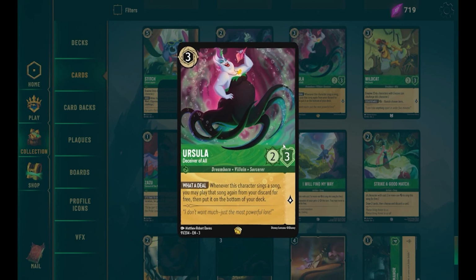This Ursula, oh man, this Ursula is amazing. Right now, she is, of course, an expensive card out of Into the Inklands for being a legendary, but all the legendaries are going to hold a value if they're good. If they're good legendaries, they're going to hold a value. And right now, she holds a value for a good reason. Whenever this character sings a song, you may play that song again from your discard for free. So you don't have to pay an ounce of ink for it. She sings songs 3 through 1, so she can sing those type of songs. So she's not overly broken.